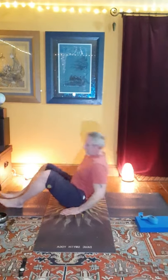And when you're ready, coming back up to seated. And again, lifting any muscles away from your sit bones, coming back to a boat pose. So we bring the legs up, bring the hands to the heart space, and we're just going to turn from one side to the other.